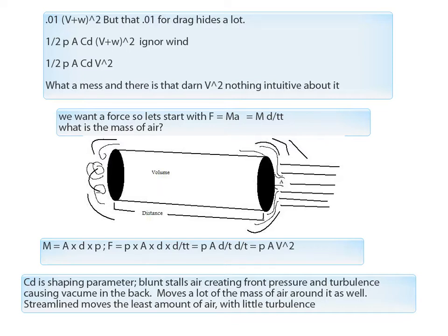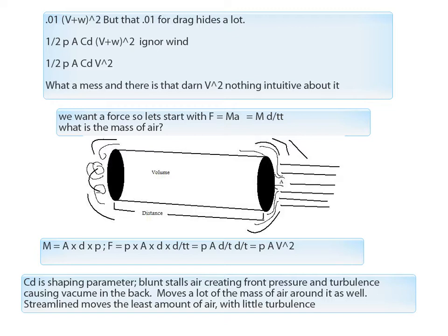So we can now rewrite our force equation putting density, rho, times A times distance, and then we have the distance over t squared from the acceleration term, and that becomes rho times A times d over t, squared, which is rho times A times v squared. That's where it comes from. Now we're still missing a 1/2 and a CD, and CD is just a number. You can cram the 1/2 in there if you want to.